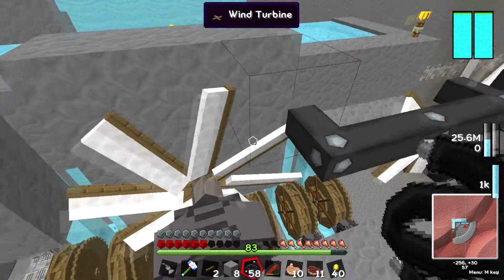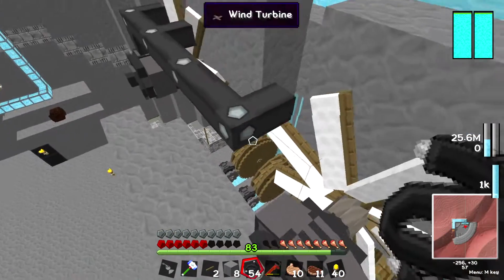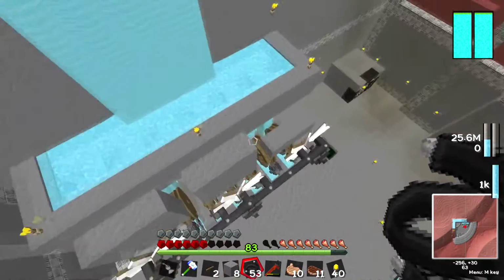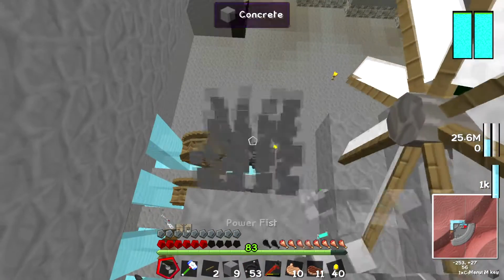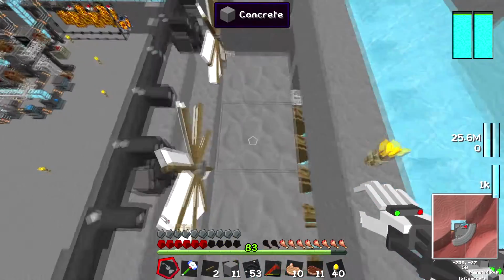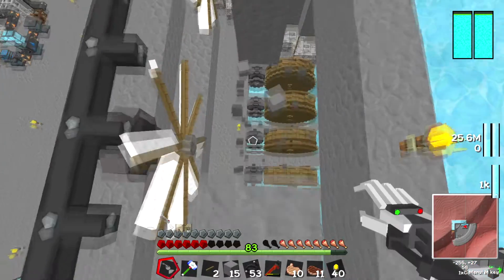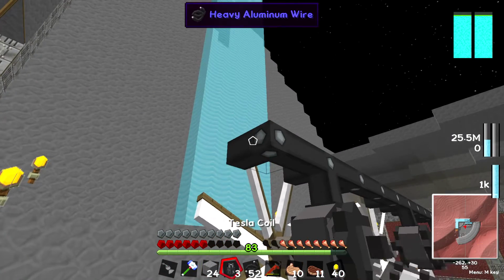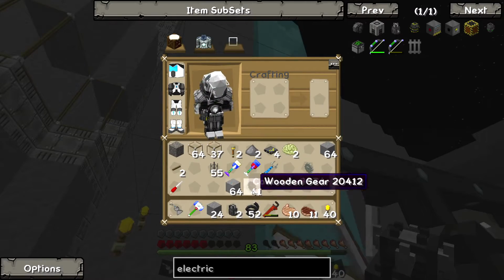Oh, the wire doesn't know it's a multi-block structure, but everything else does. So now we've got a certain amount of electricity being produced up here that, again, we may never actually use for anything significant. And we're just going to tidy up a wee bit here, because then I want to put down some Tesla coils and enjoy the fruits of our labor. And if it starts zapping up in the air, then we know we're on the right track.